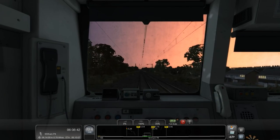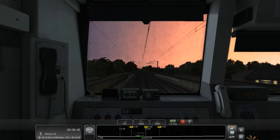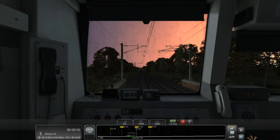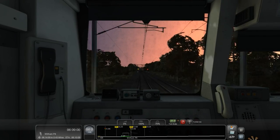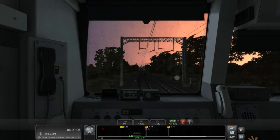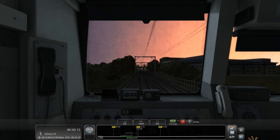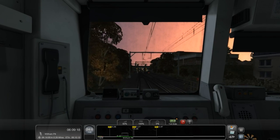as we are now on our final approach to Witham, and because we are being routed into platform 4, there is a 25 mile an hour turnout into platform 4, so we need to bring the train speed right down, which is why I've just gone into a full service brake application, because we are going in a little bit too quick. Might not be able to slow down in time. Just coming in a little bit too hot there. And we've just made it to 25 miles an hour. So I'm just going to bring the power back on a little bit.